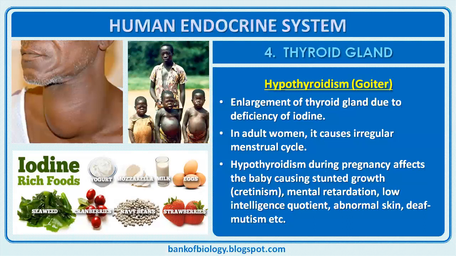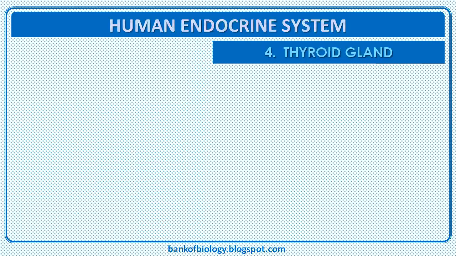We can call that so, and you may see that pituitary dwarfism is also related to this dwarfism, also stunted growth, isn't it? But this is more dangerous than pituitary dwarfism. In pituitary dwarfism, no psychological issues will be found. But here we'll see mental retardation, low IQ, abnormal skin, deaf mutism even can be expected. That means pituitary dwarf is normal except for the growth. But dwarfism in case of hypothyroidism is going to be very dangerous, with additional mental retardation, low IQ, abnormal skin and deaf mutism expected.